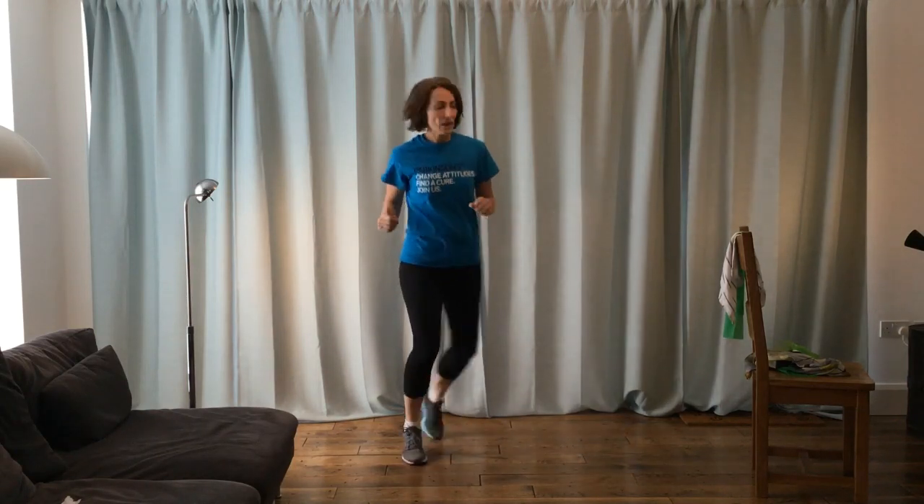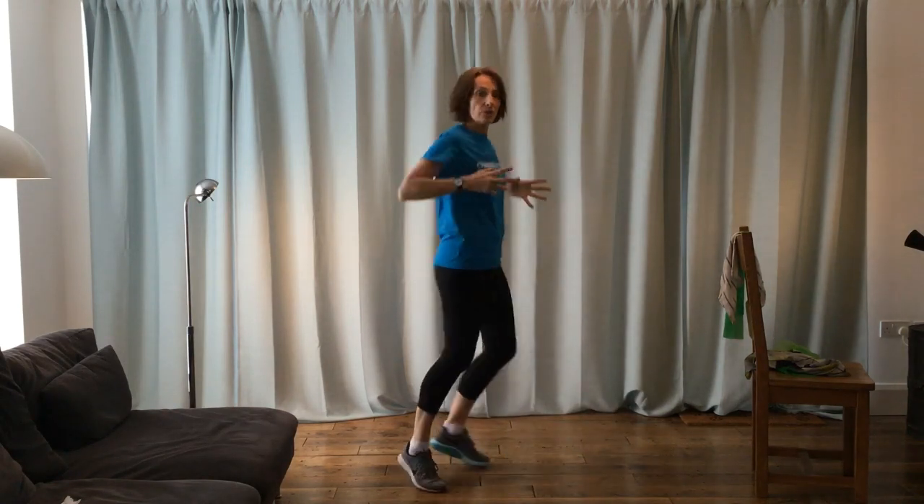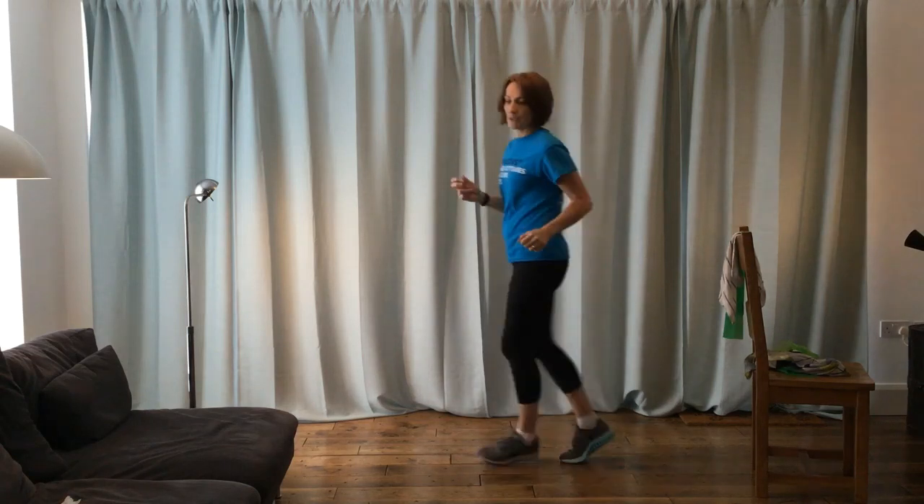We'll do one more related movement. Go into heels off the floor — weight on our toes — and move in different directions. We want to check that our feet are going to correct our position quickly without us having to look at the floor. We want to feel it. Remember to be safe behind you. Really work into how light you are on your feet. Make sure you've done every direction and it feels good.